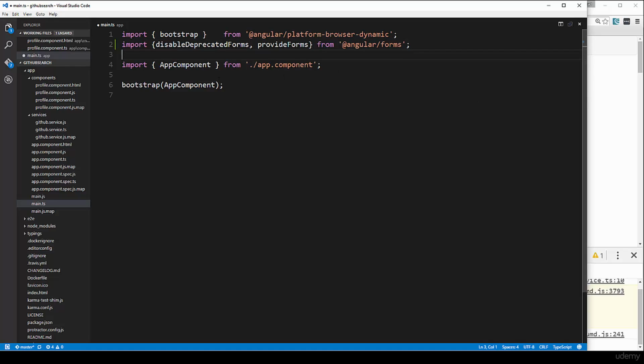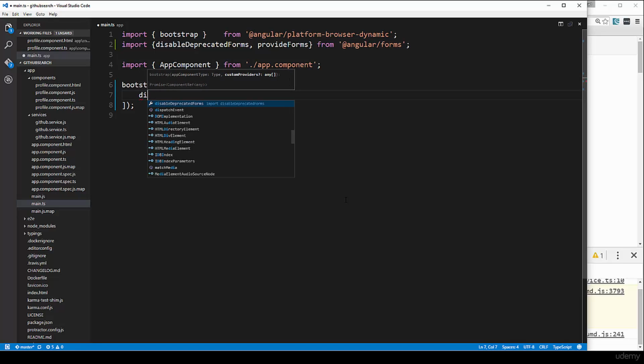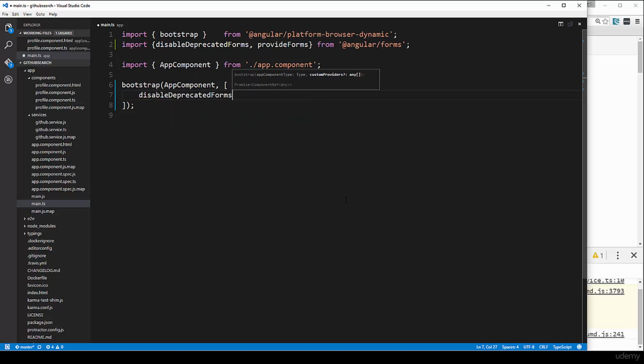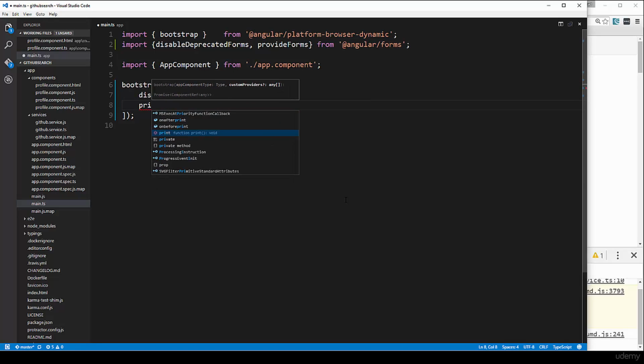Alright, and then we just have to implement those down in the Bootstrap. So let's put a comma right here, and then set up brackets, and we're going to put that disable deprecated forms, which is a function, and then also the provide forms.